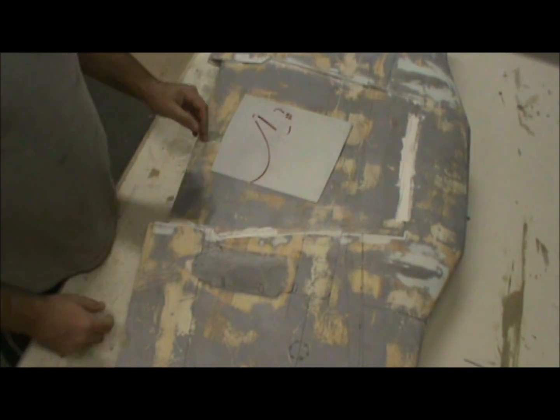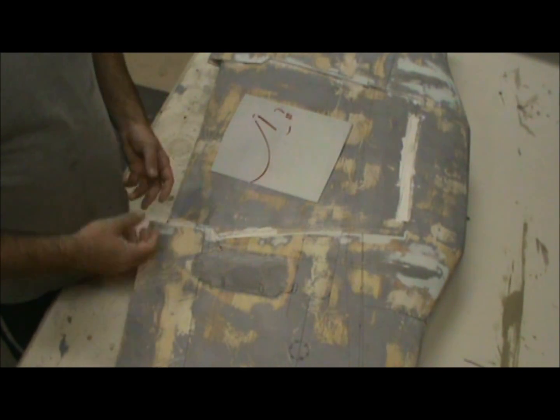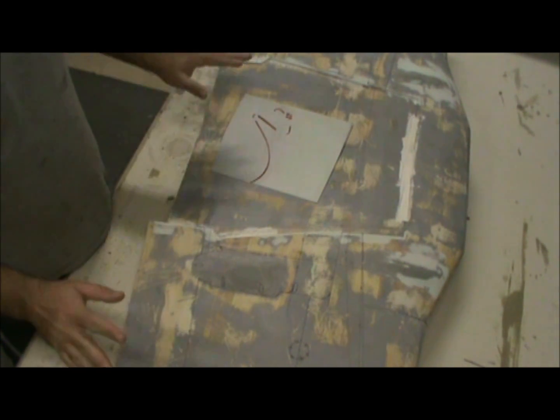So yesterday I showed you guys the basic ways of cutting the litho panel and sizing it for your panel lines drawn onto your surface. So that's the easy part.